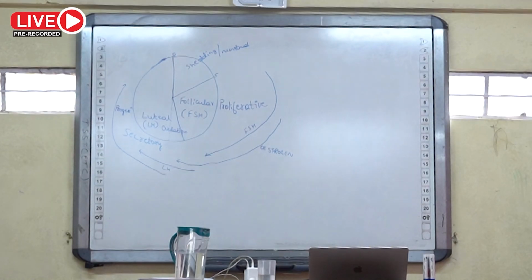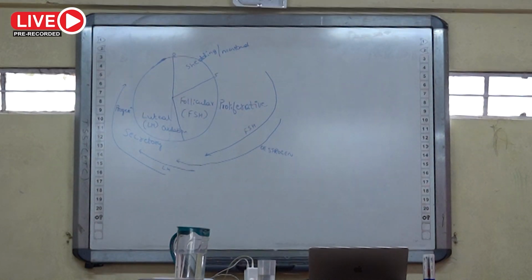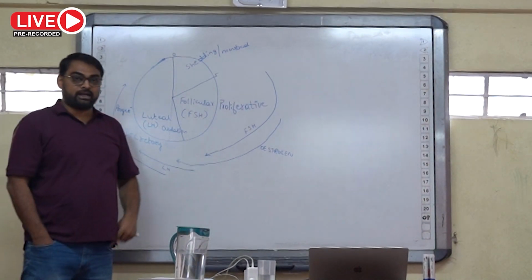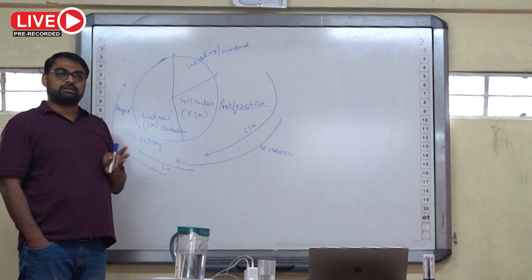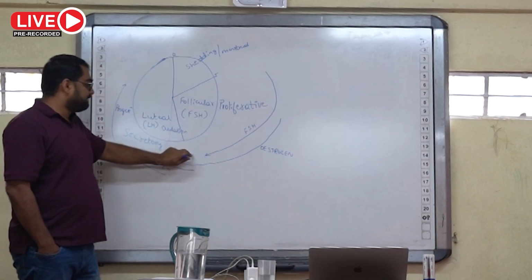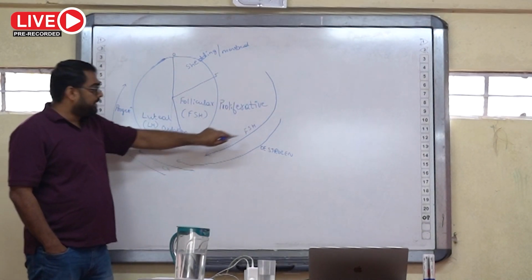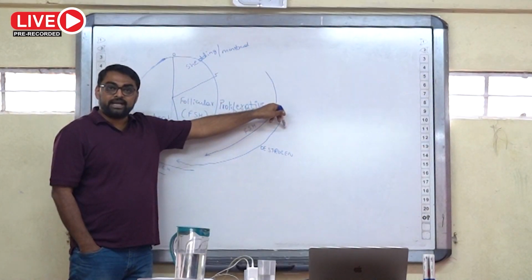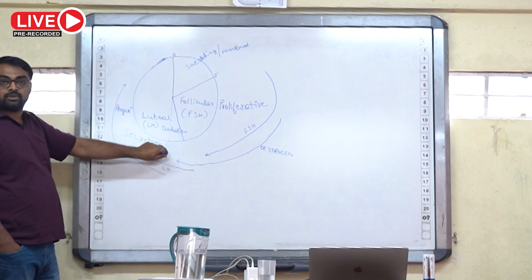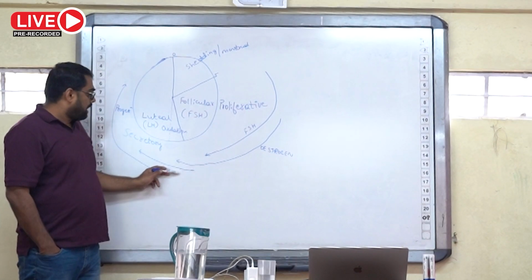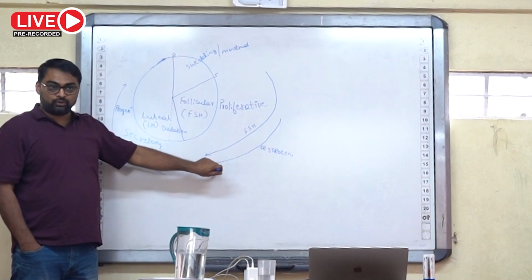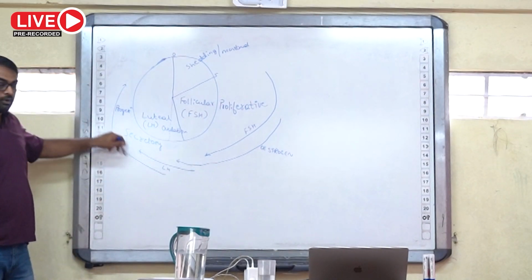In that, which hormone is influencing things for a longer period? You can consider everybody is working for about 7 to 8 days. Here, for about 7 to 8 days, FSH is working. Then, it takes about 2 to 3 days for estrogen to begin. That also works for about 7 to 8 days. Around the 10th to 12th day, LH begins. That also works for about 7 to 8 days.